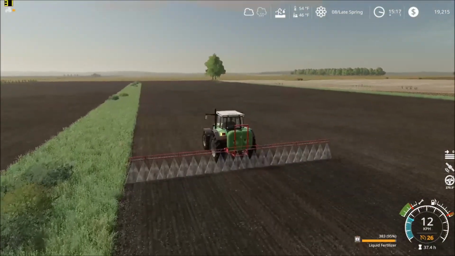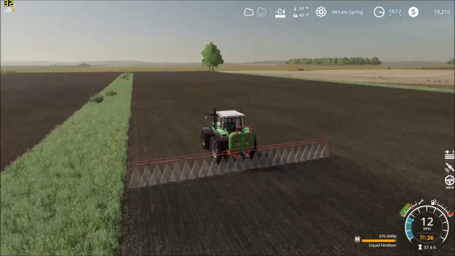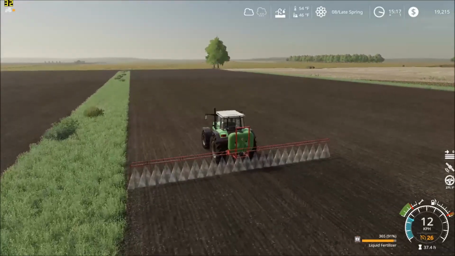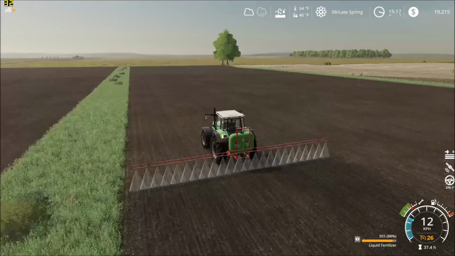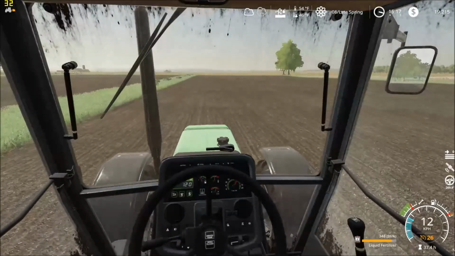In Greenwich, most of my crops are pretty high already. I planted them a few weeks ago in real life, and they're growing really, really nicely. And I'm trying to spray, and it's so hard to spray when your crops are up, especially when it's canola. Canola is the worst.